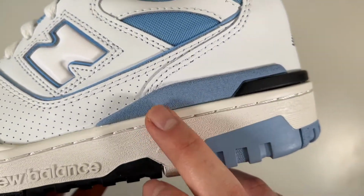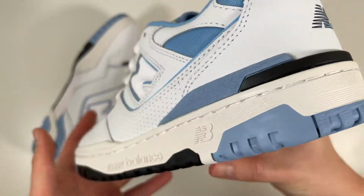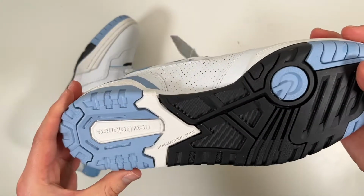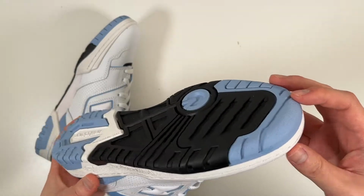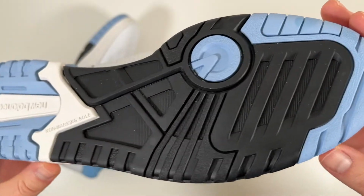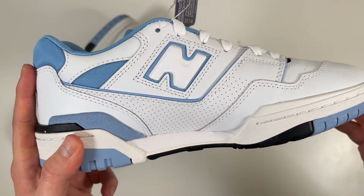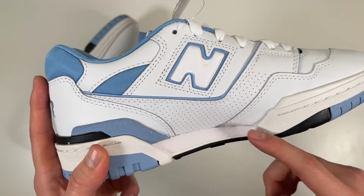So all these pieces, the blue and the black, is also rubber, just adding to the weight of the shoe. But it is in this very nice Carolina blue color as well as black to sort of match the theme of the rest of the shoe. New Balance logo here, as well as our NB logo here. And then we get a really rugged, really thick rubber outsole here. We have Carolina blue on the heel, as well as on the toe here, and our pivot point. The majority of your forefoot is in this black color, and then we have a little bit of white down here. And then, of course, how can I forget, we have our EVA wedge on the inside in white as well. So after that insole, this is where your cushioning is coming from.